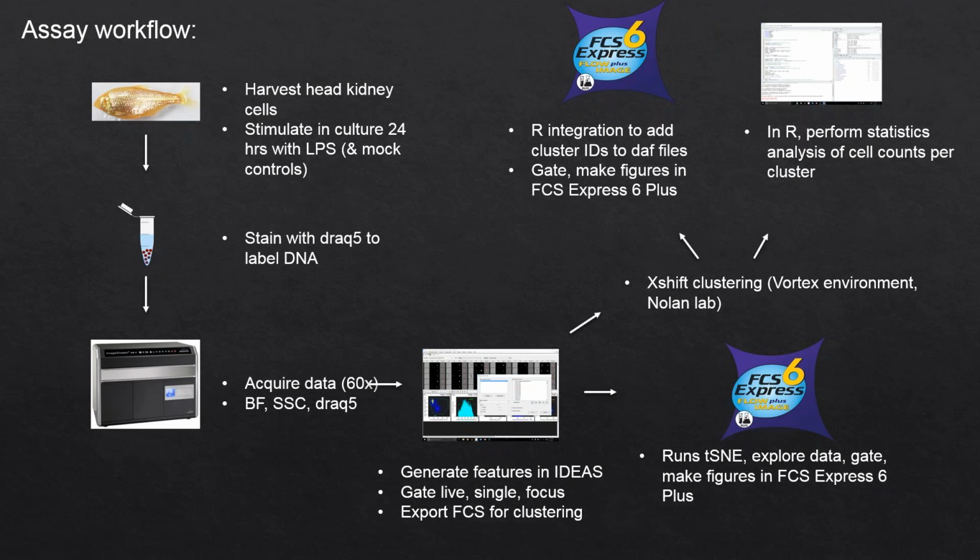And to do that, we've used the R integration in FCS Express. So X-shift will give me a big table out, basically cell number, and then cluster ID and some other things, and I can use R integration in FCS Express to put that all back together, and then open DAF files, and then gate on cluster IDs, for example, or make some plots of cluster IDs for different samples. And I'm happy to share some code and advice and experience with this after the talk. Sean will share my email.